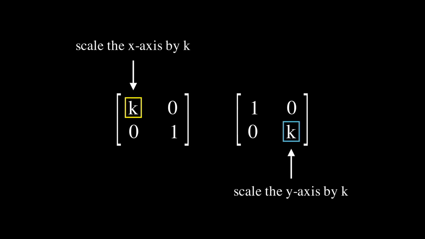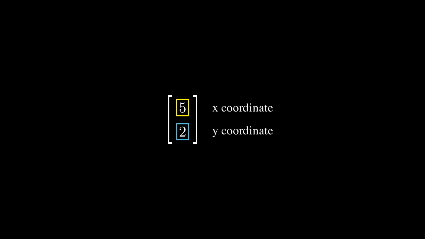If we keep playing with the visual engine we have, the pattern starts to become clear. For whichever entry on the diagonal line that is not 1, but k, it scales everything along the axis by a factor of k, while the other axis is not changed. And this really has to do with our way of representing vector as dot. We let the first entry be x, and the second entry be y.